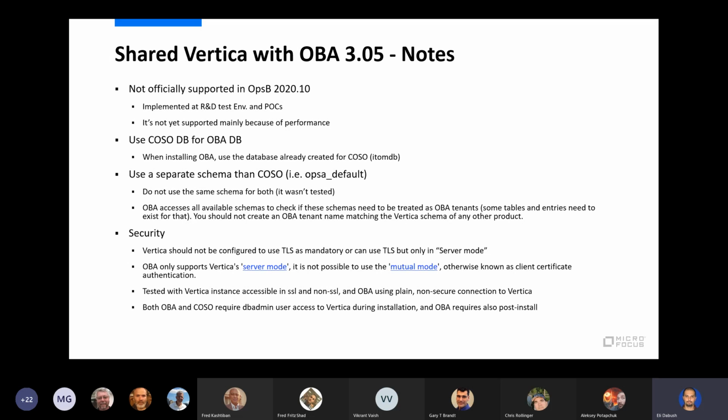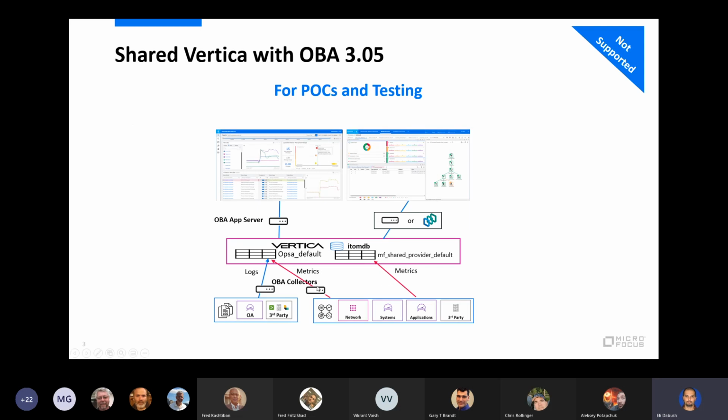The reason why it's not supported is mainly performance. If you have two different schemas, and let's say OBA puts a lot of load on Vertica, then COSO will get choked up, and the same can go the other way. Since we want to avoid that, and yes, it can happen if you have a lot of data, it's not supported.